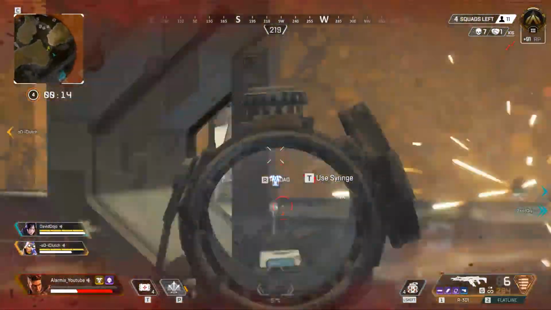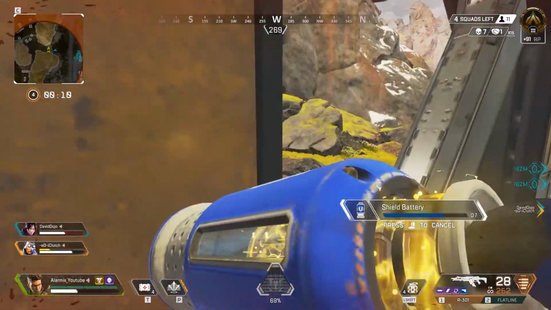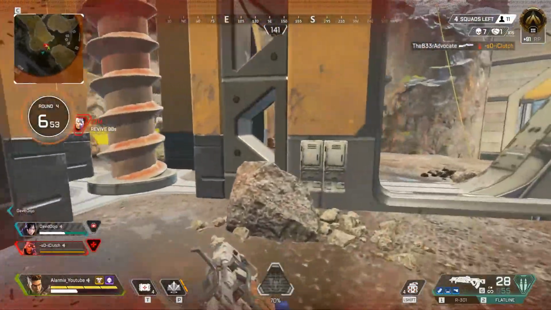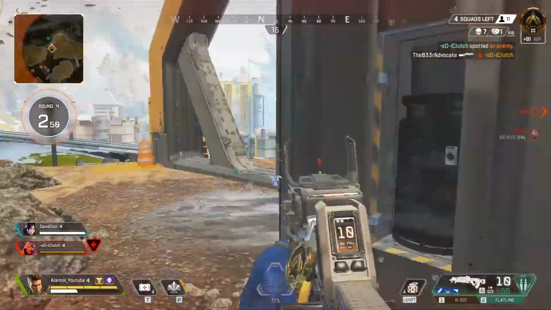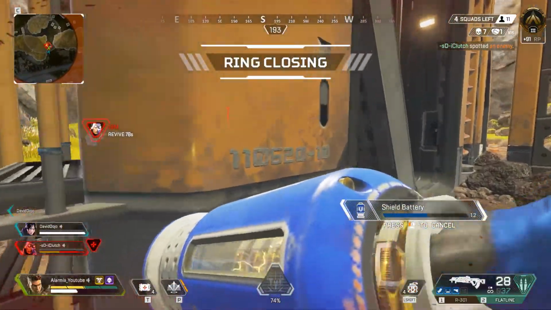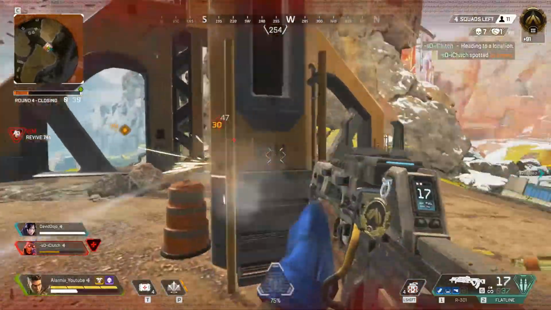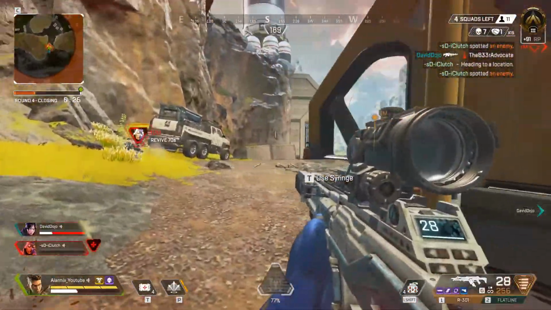My next tip, focus fire on people with gold shields. People with gold shields, if you shoot them, they're gonna go behind cover and they can heal a lot faster. Another tip, use good weapon combos. Last season in Kings Canyon, you could have got away with using something like an R99 and Peacekeeper. But this season, this map is long range and you will also have close quarters fights. So I recommend using something like a Peacekeeper and an R301, something for close range and long range.